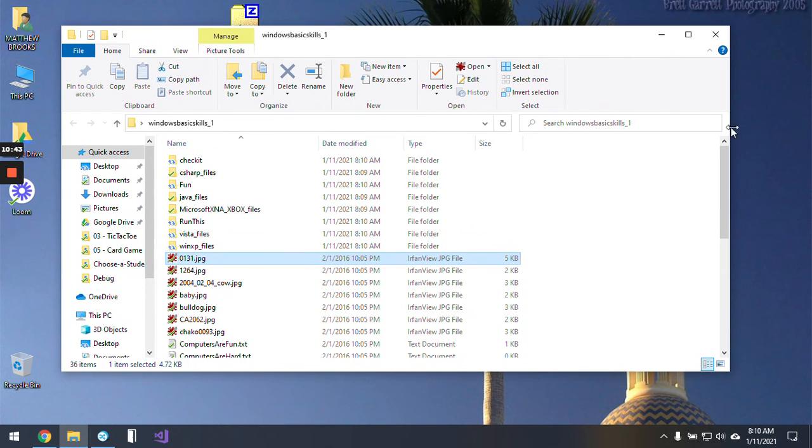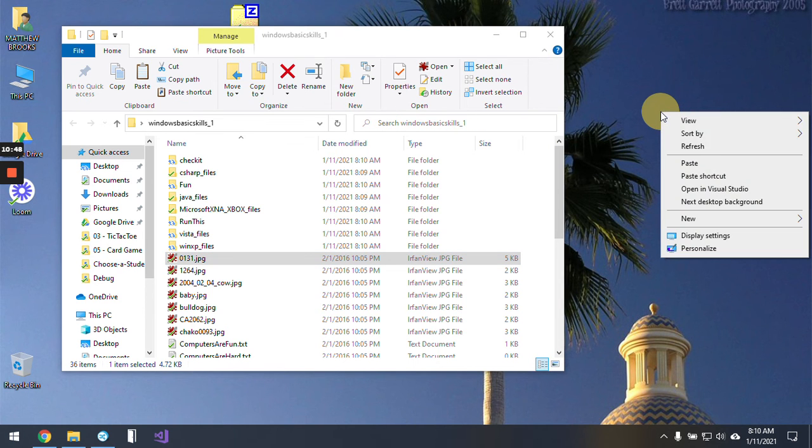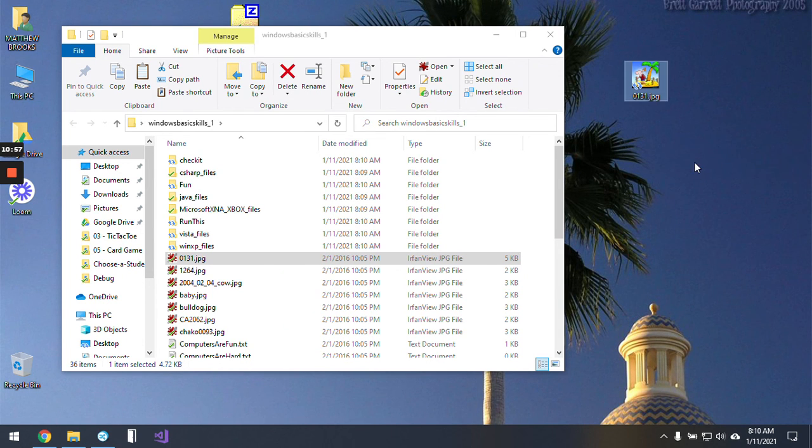And then I'm going to go onto the desktop. I'm going to make this window a little bit smaller. I'm going to go to my desktop, and I'm going to right-click on my desktop, and then there's a paste option. Paste means whatever we're copying, we're going to put here. And so I say paste, and it made a copy. So 131 still stays there, and I have a copy of 131 out here on my desktop now. And it's a JPG file, which tells you it's probably a graphic.